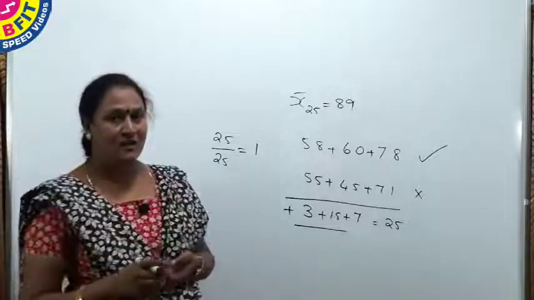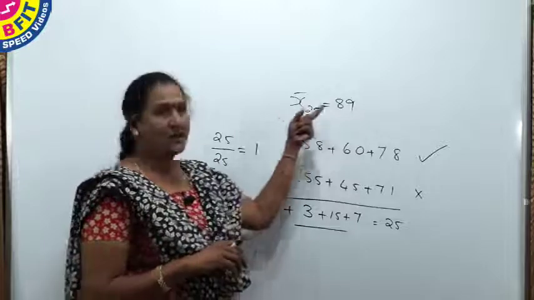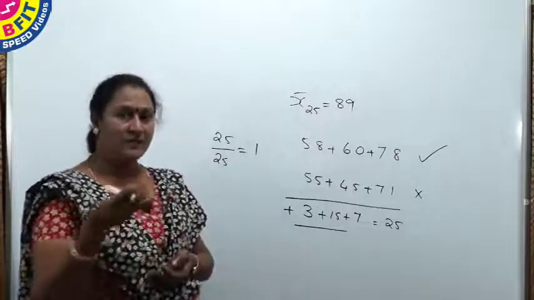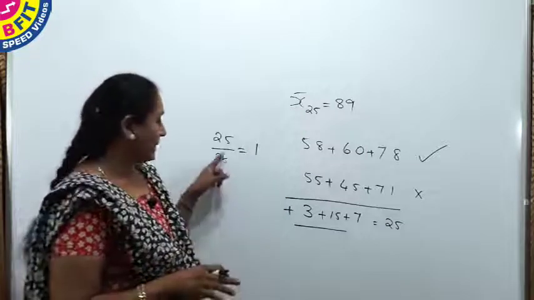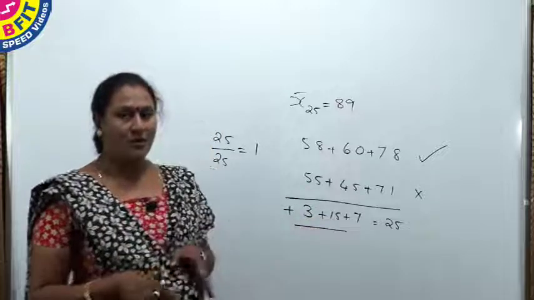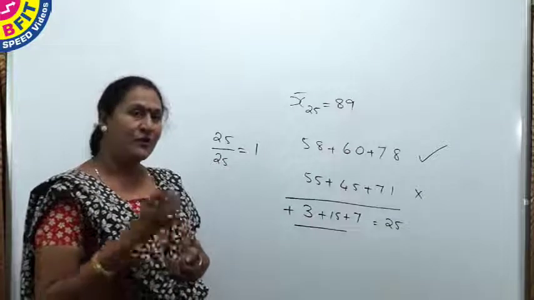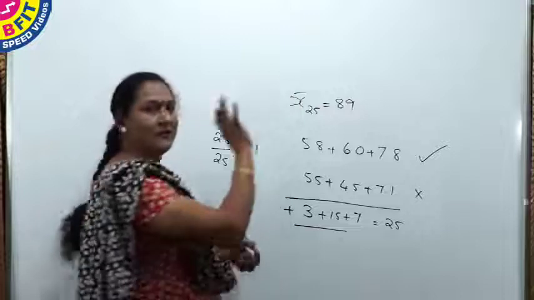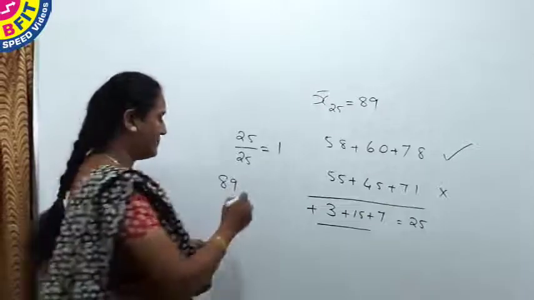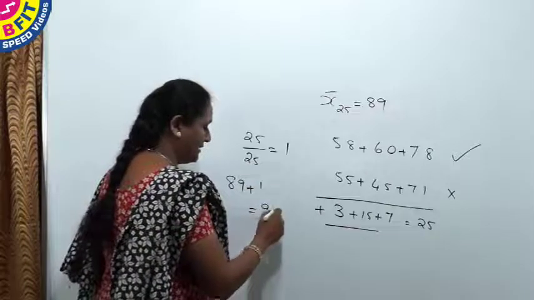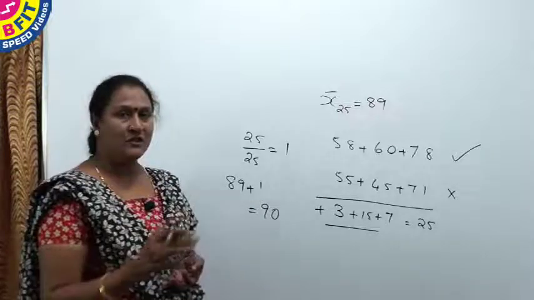So it is a simple logic that whenever each term is increased or altered uniformly, you can alter the average accordingly. So if each term is decreased by 2, the overall average will be decreased by 2. Here, this difference 25 is given to all the terms. It means that for each person, the mark is increased by 1, and you can find the correct average by adding this 1 to the given average. So the given average is 89, and adding this 1, you get the correct average as 90. So now you can find the correct average by using a shortcut.